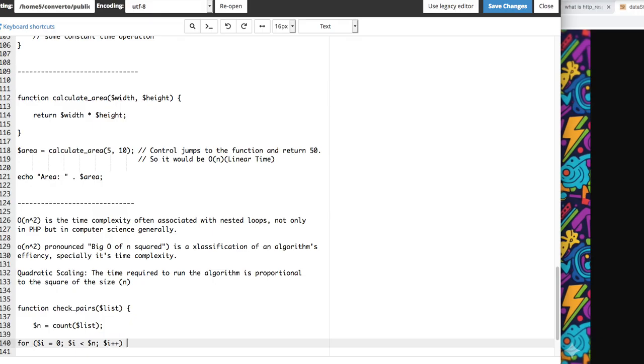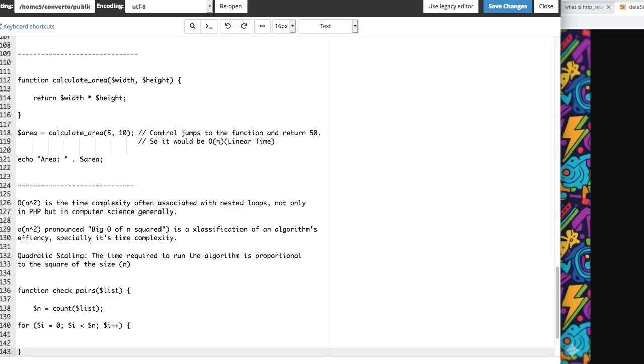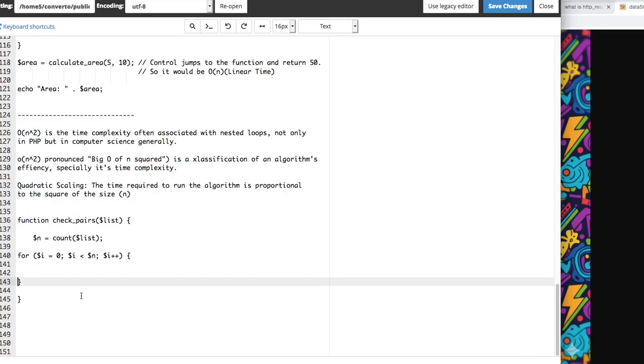We talked about this before. Let's do this. I wonder if I can push this at the same. Yeah, that's cool. So the outer loop will run a certain amount of time, the n time, right? And then the inner loop runs the n time too for each outer loop.